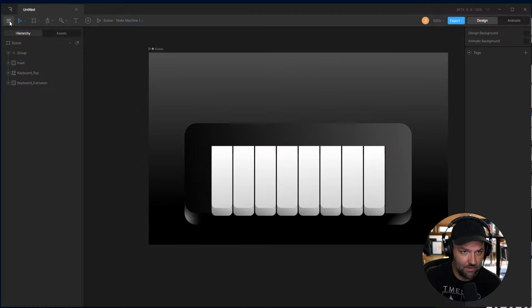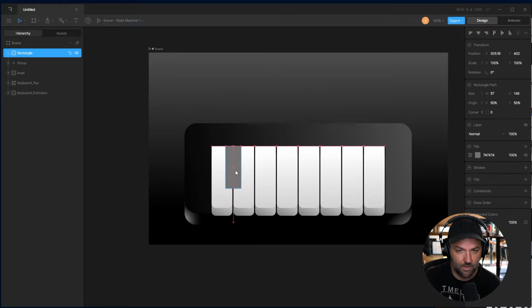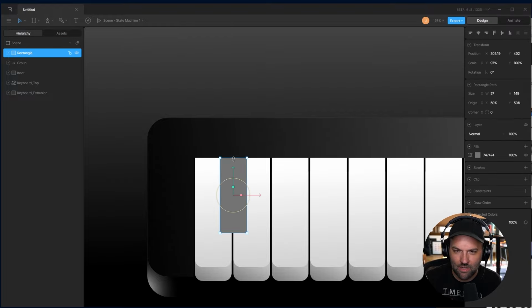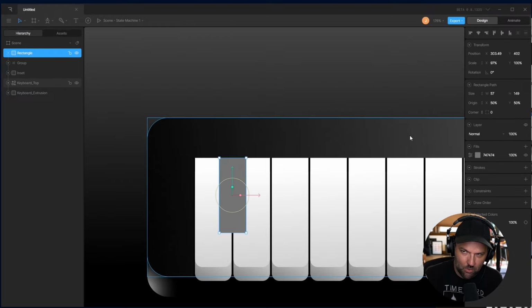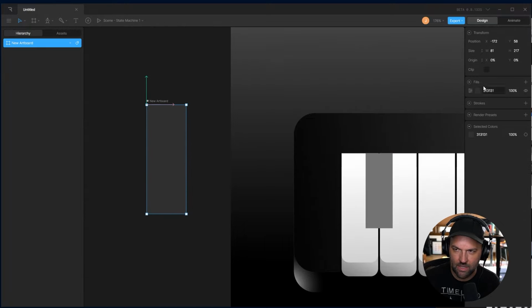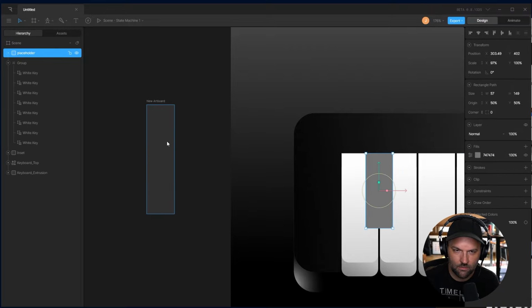So I'm going to make a new shape, and that's going to determine the size that I want my artboard to be. Yeah, right here. All right, so now I know what width I need it to be and height, and we know what position it needs to be. So I'm just going to call this a placeholder rectangle. So for this artboard, we're going to make it 57 wide, and what was it tall? 149.